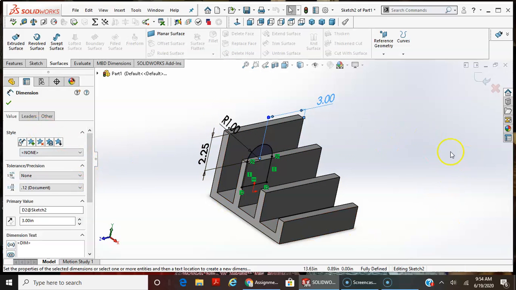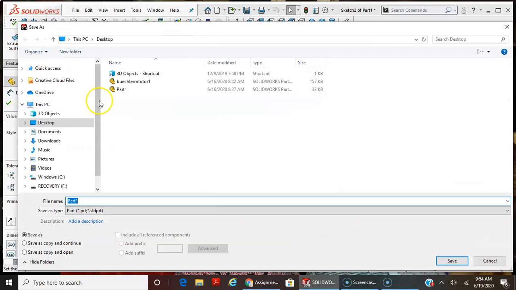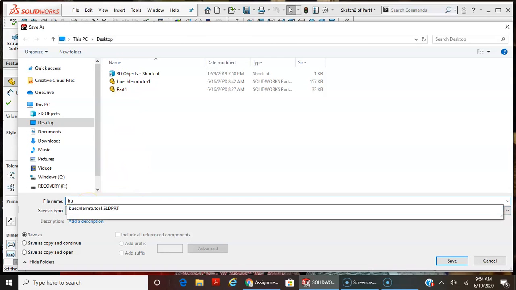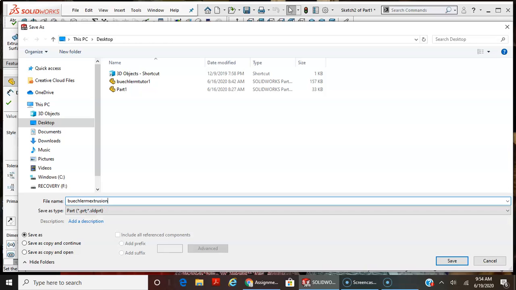Because it's probably going to kick me out of the sketch. Well, let's see if it does. I'm going to do a file save as, and on my desktop, I'm going to make this my last name. Use your last name, first initial, Extrusion Options, whatever the project name is. I don't need to write the file extension. It will be put on there automatically. I'm going to just save this on my desktop.